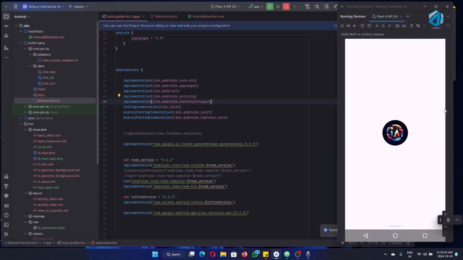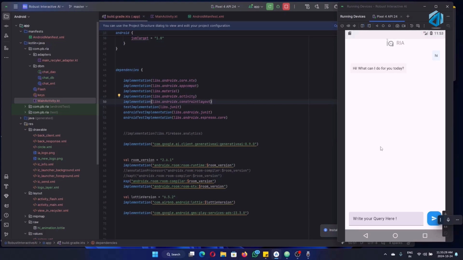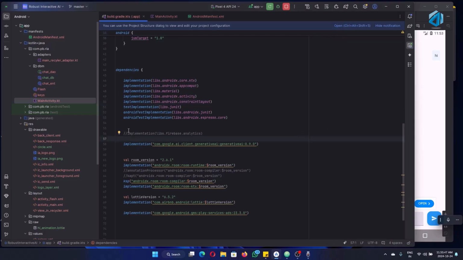So the install successfully finished. You can see the app successfully launched on the device, and we have a very simple interface here, and we face no error, right? So here we have our ad services initialized first. You can see the test ads are already initialized for this activity. Okay, so we face no error, right?